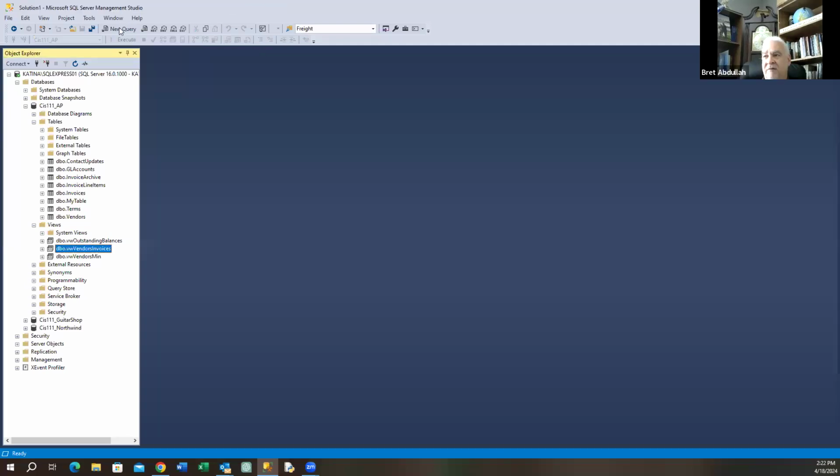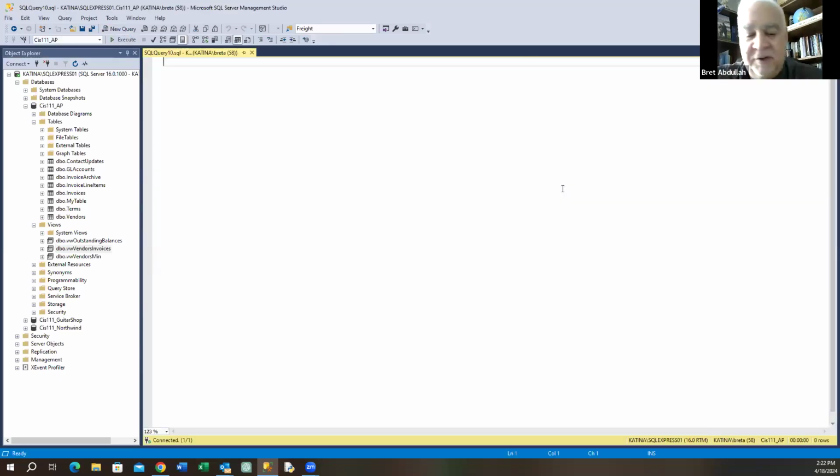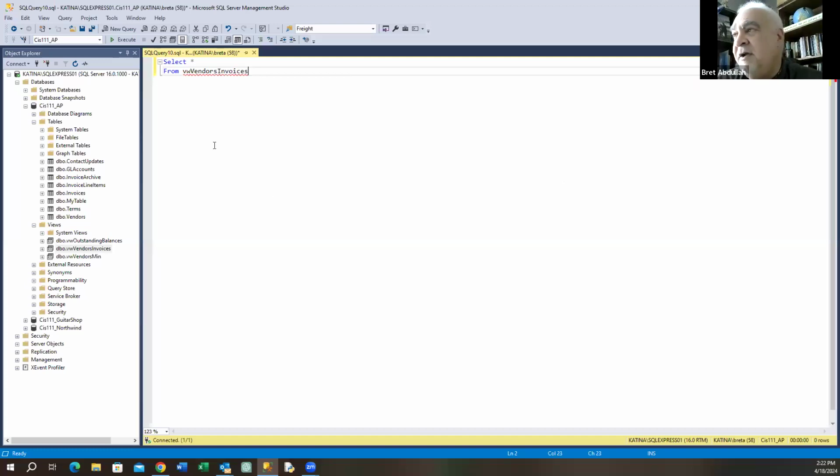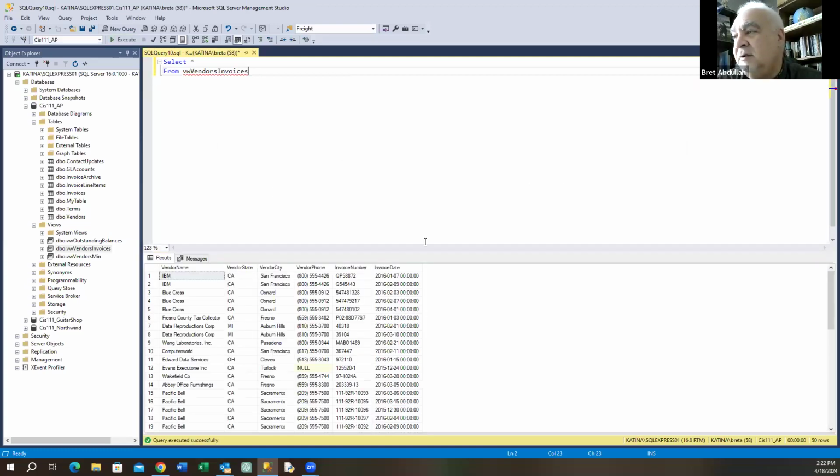Again, we could do a new select. We can use it just like a table. We're going to do a select asterisk from VW, because I always name mine with VW, vendors invoice. Now, if I run this, let's see what happens. Notice that while we did put the order by in our view, it did not come across like that. What that message basically meant is that for top 1 or top 10 percent, that's why it's doing the order by. But other than that, you have to put in your own order by.